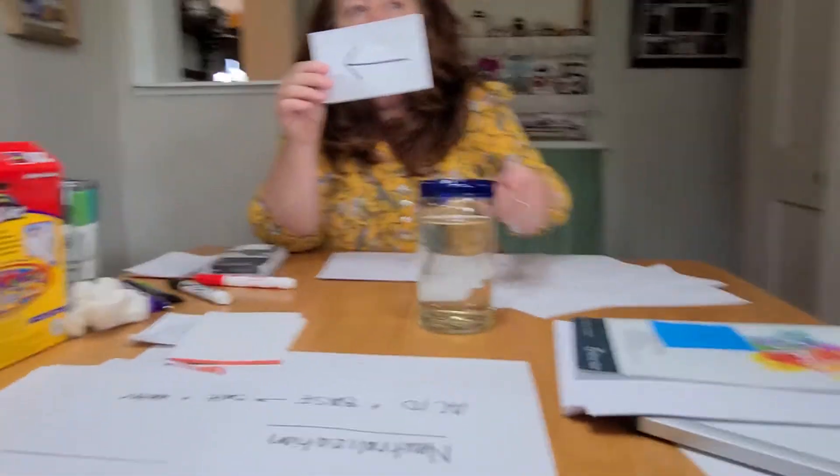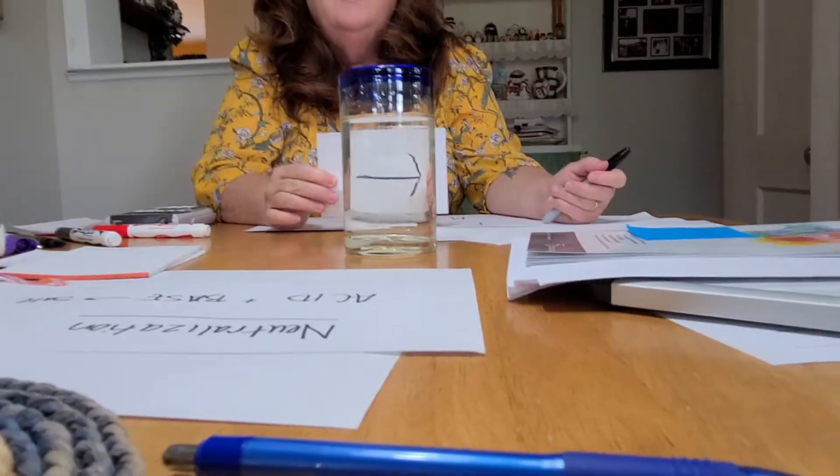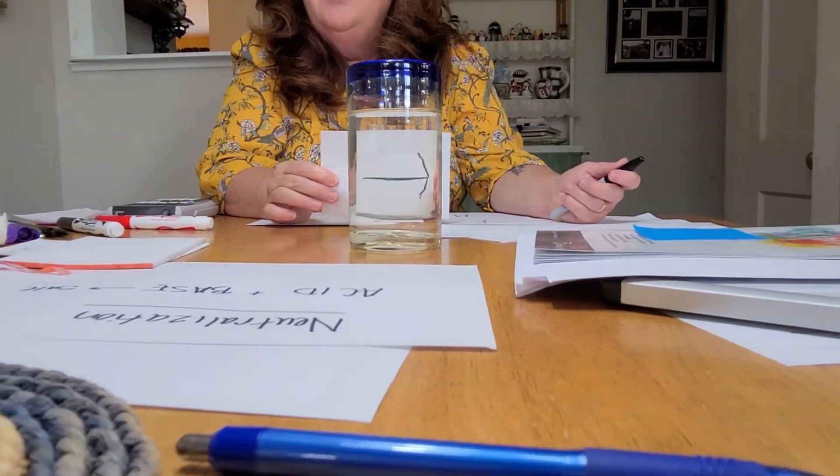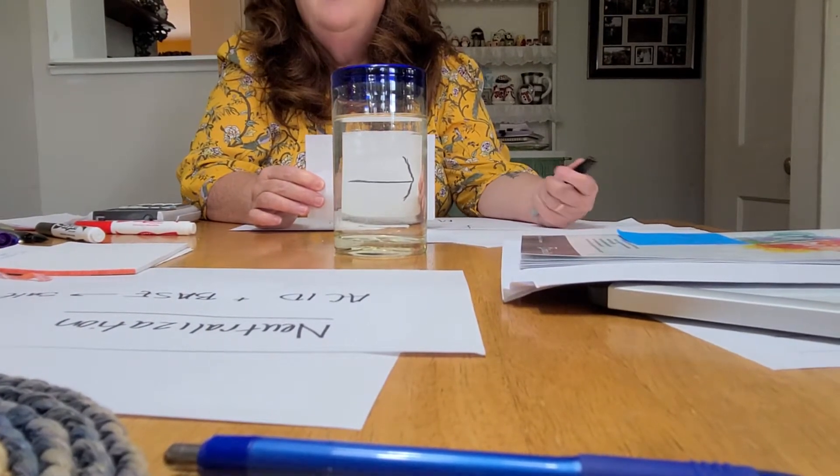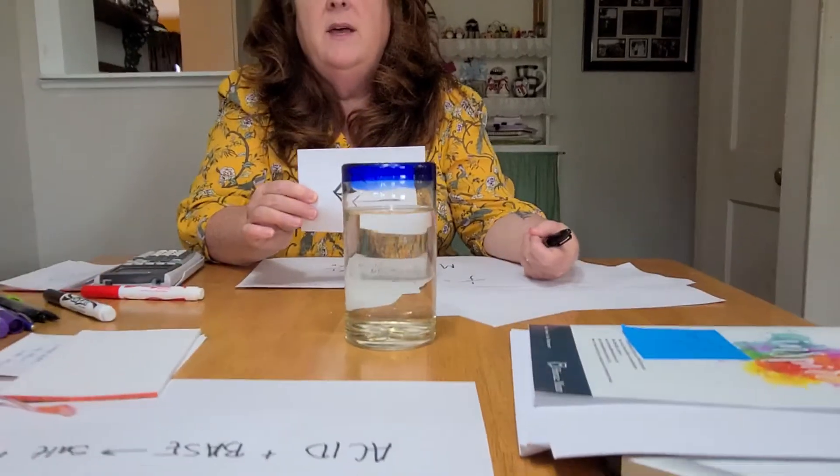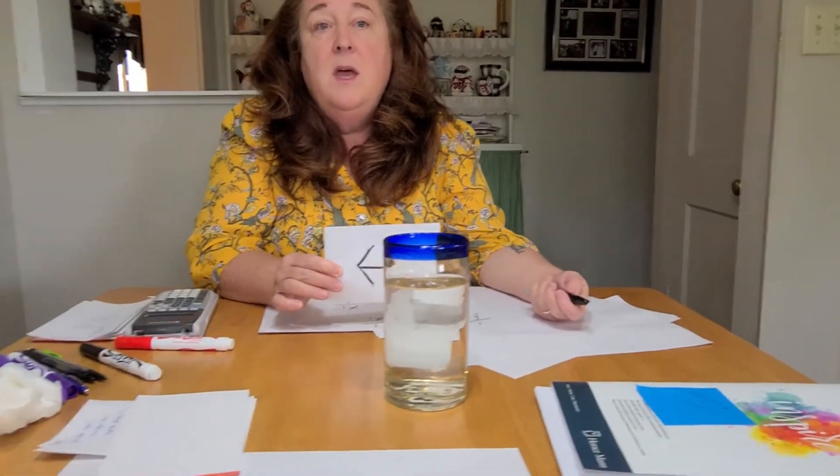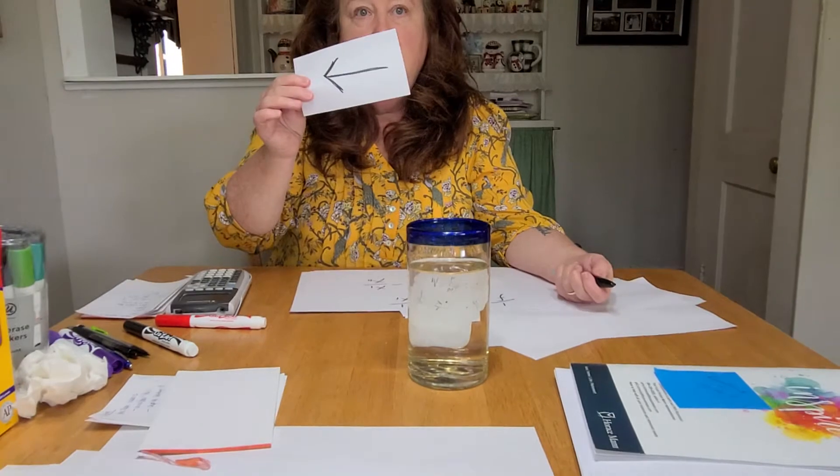But first, I want to show you a trick. This is an arrow pointing to your left, and this is going to act like a lens. It's a transparent substance with water in it, a glass from my kitchen. Notice that the orientation of the arrow is now flip-flopped. This is magic.